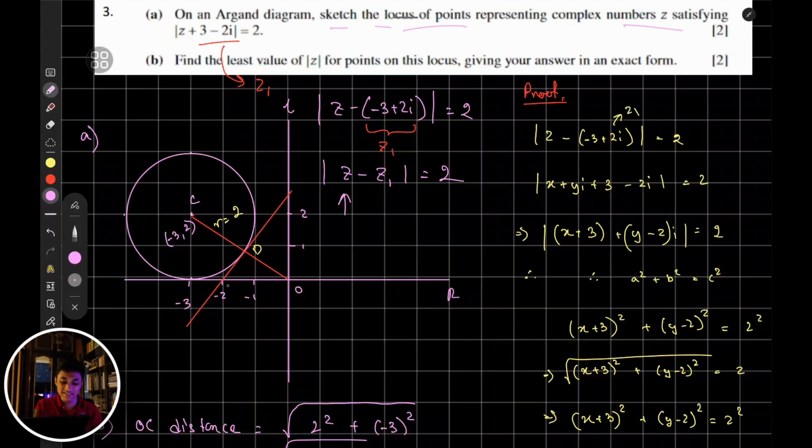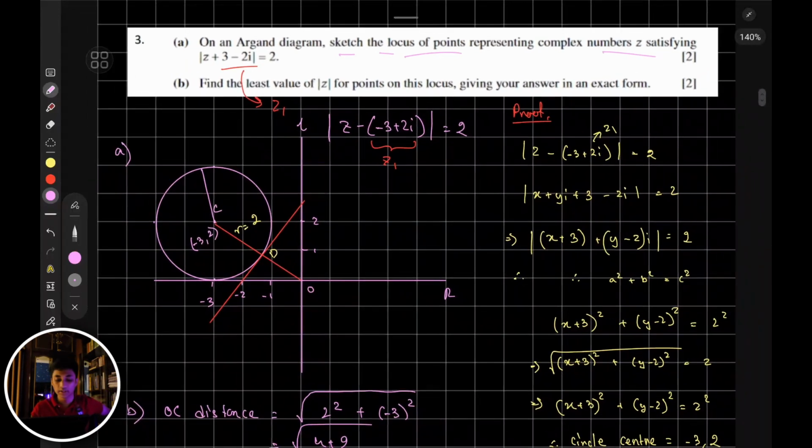Z will always be in such a position that it creates a distance of 2 between this defined complex number, which is known to us, and this unknown z complex number. So z has to be on this very circle, or else if it is, let's say, even over here, this doesn't make a distance of 2, which is why z has to be anywhere on this circle. That is why they're giving you this equation. That is the point of this equation. So that was basically making sense of the equation.